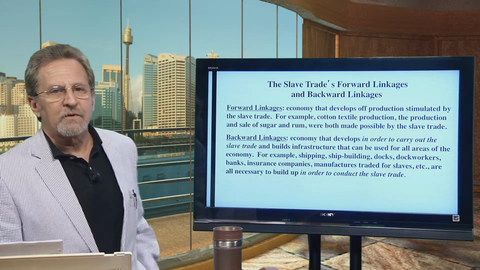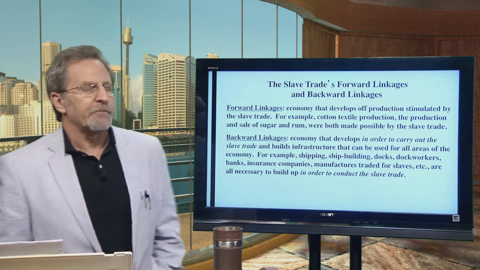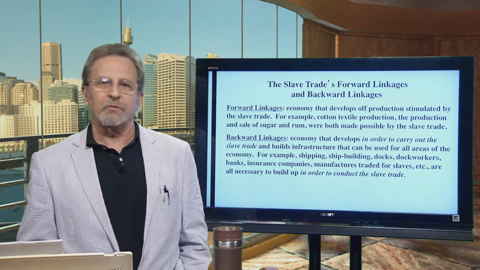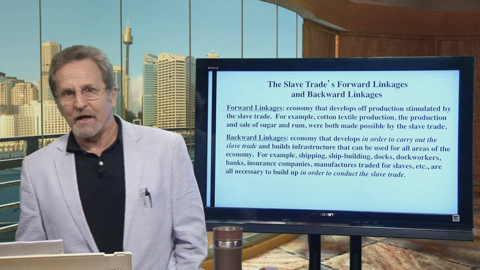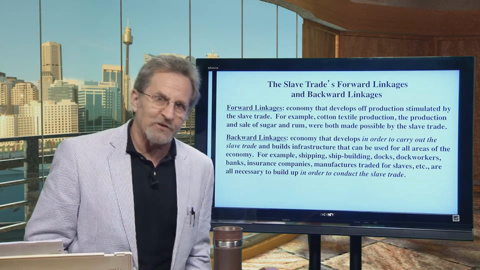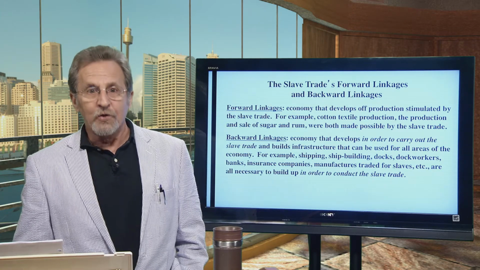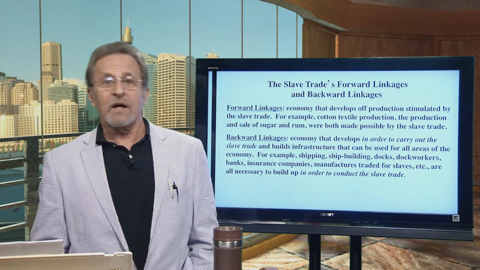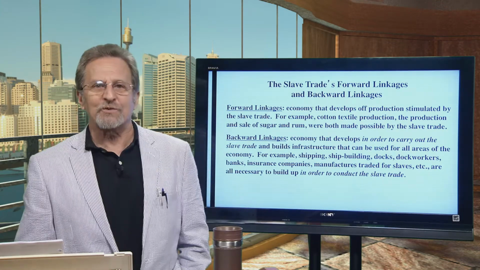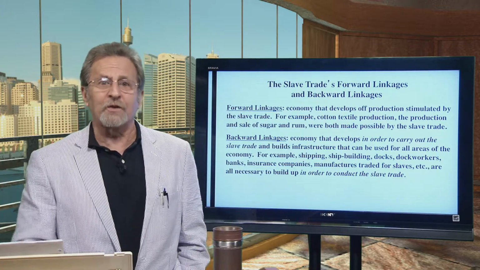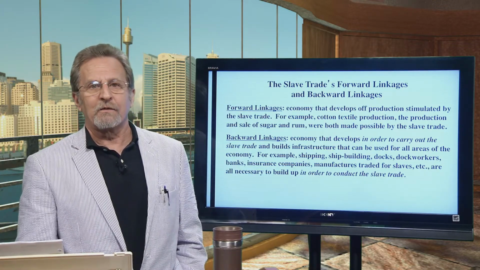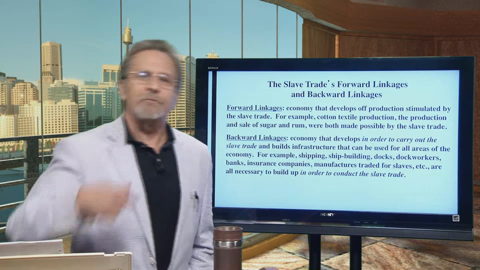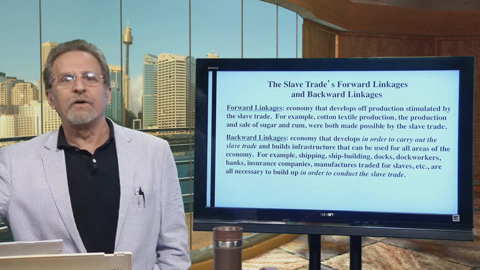of this time. Forward economic linkages. The forward economic linkages are those economic linkages that are made possible by the trade that you're engaging in. So by creating this slave trade, by selling slaves in the Caribbean, we now have a new industry, which is the sugar industry, and then later the cotton industry. The cotton textile industry, the first mechanized industry in the world, is the cotton industry, made possible by the product of slave labor.